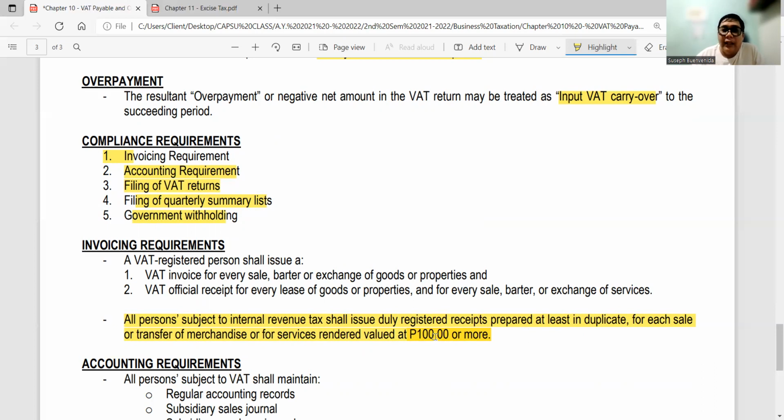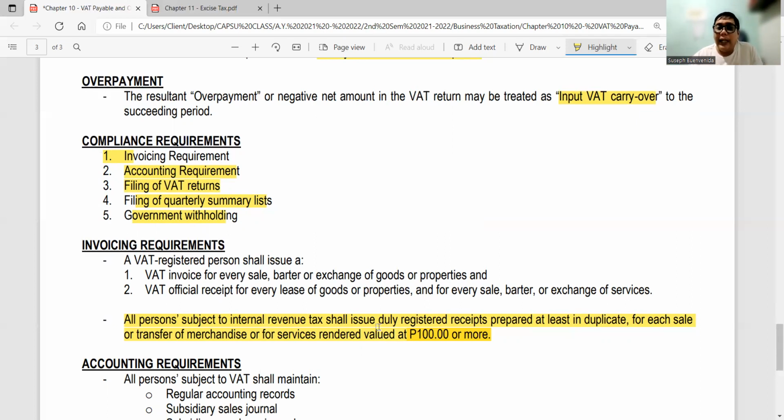How about small items? For example, in restaurants, there are times when the orders are only 20 pesos, 30 pesos, 50 pesos. You can, for example, total five orders of customers before issuing an invoice, unless they ask for one. The moment they request an official receipt, you have to give it to them. But for small items where they don't require one, you can just add them up and list them until you reach 100 pesos, then you issue a receipt, unless they ask for it. But when the amount is more than 100 pesos, you need to issue a receipt. For small items where they did not require or ask, you can list them down, then once you reach 100 pesos or more, issue a receipt right away.